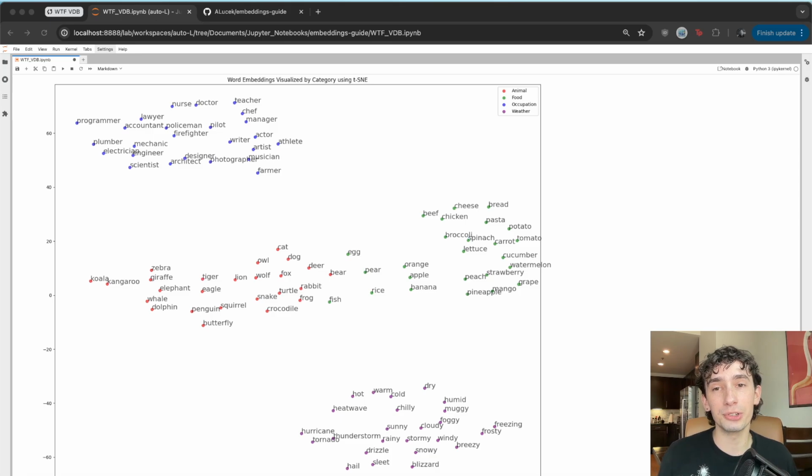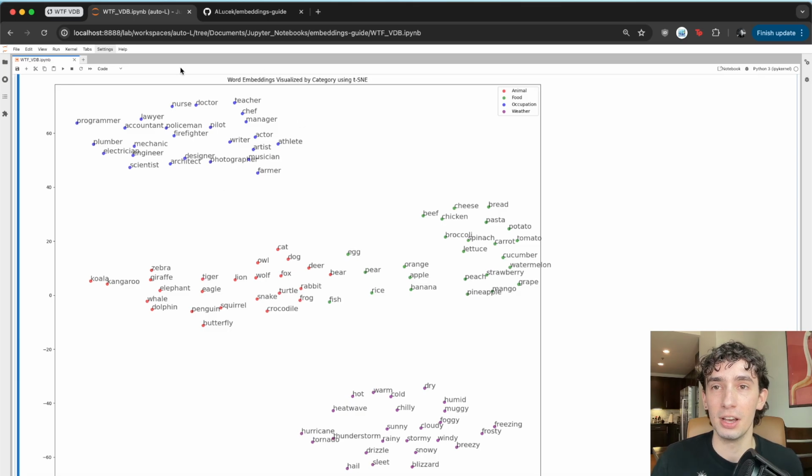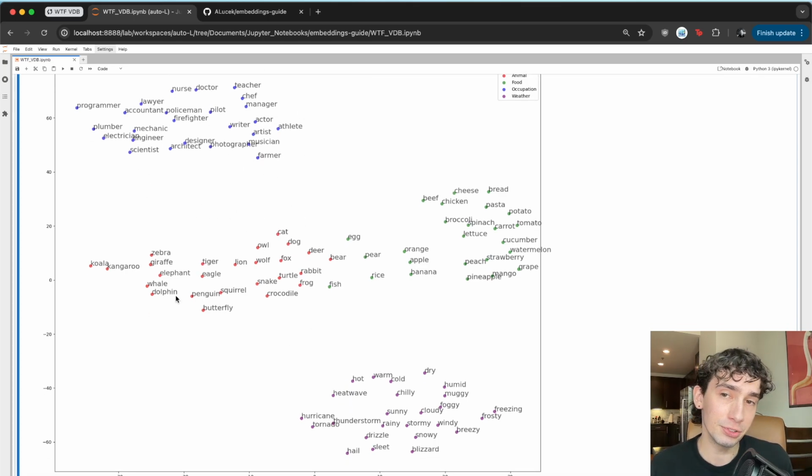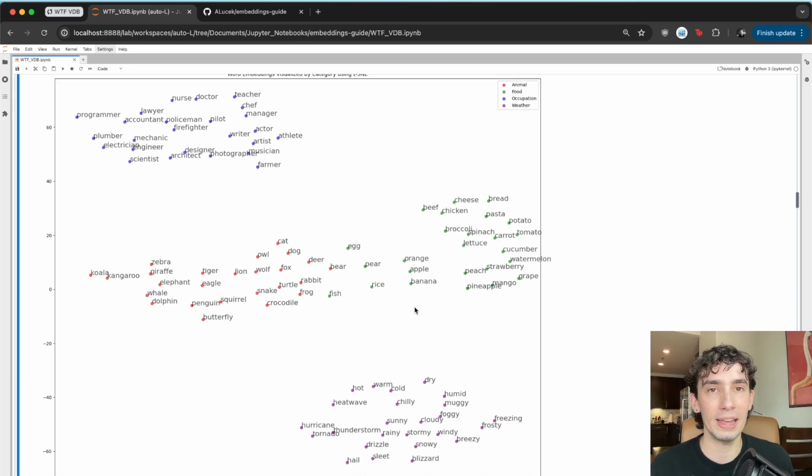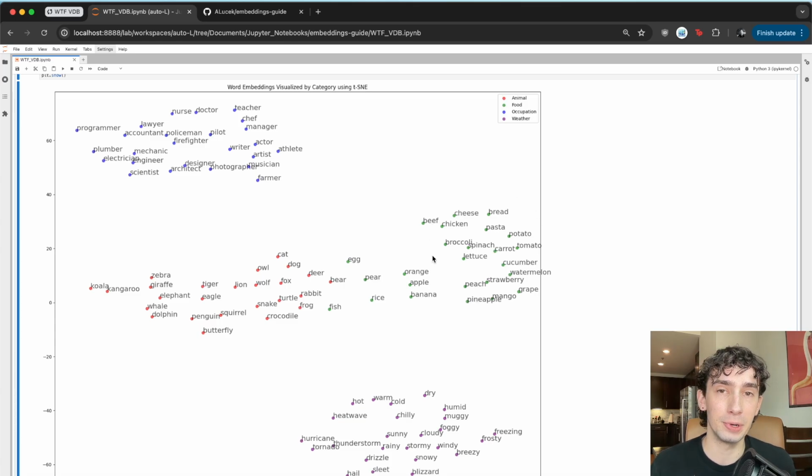And so this is where we're starting to actually see a lot better the relationships between the embeddings and the words and where they're placed in this vector space. We can see some very clear clusters of occupations up here in the top left, more of the animals here in the middle left, the different weather words are down here in the bottom right, and then in the middle right, a lot of our food ends up here. It's also interesting to see here that the food and also a couple of the animals are starting to blend together a little bit here in the middle.